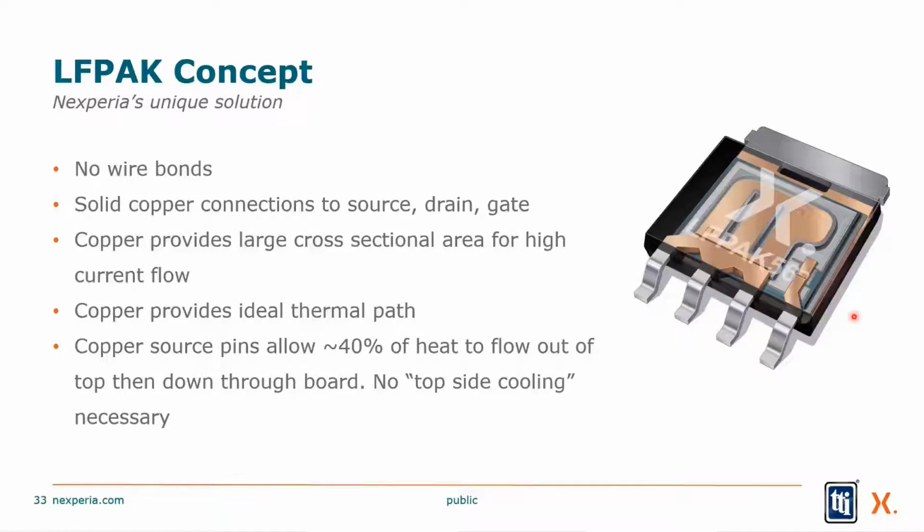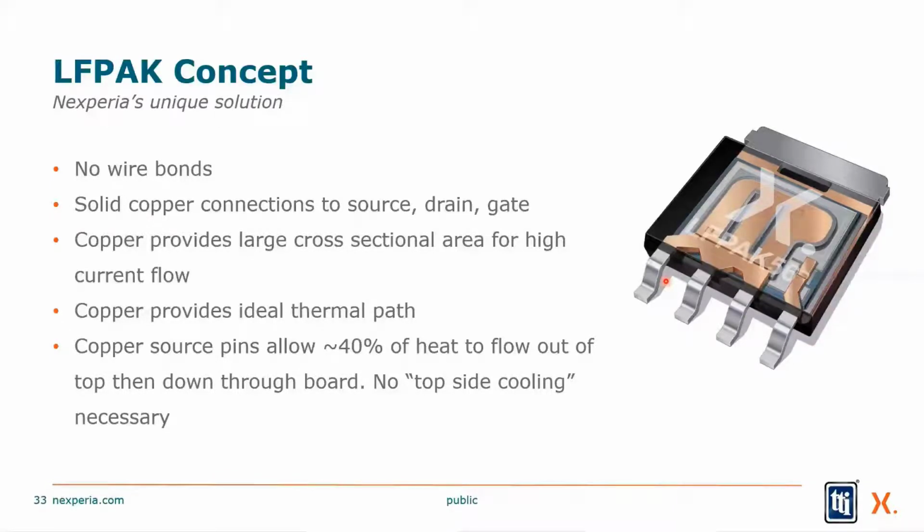Now, most manufacturers of MOSFETs, that's all they've got. They don't have the second clip on the top, which Nexperia has. We add a copper clip on the top of the silicon as well. It's the source clip where the voltage goes in. This source clip is then thermally connected. It's one piece of copper from the top of the die, straight out through the junction, right down to the pins. Now I can take these three source pins, and if I put thermal vias under those, I can put heat from the source down through the bottom of the board as well. So this gives me thermal solutions from both sides of the piece of silicon.